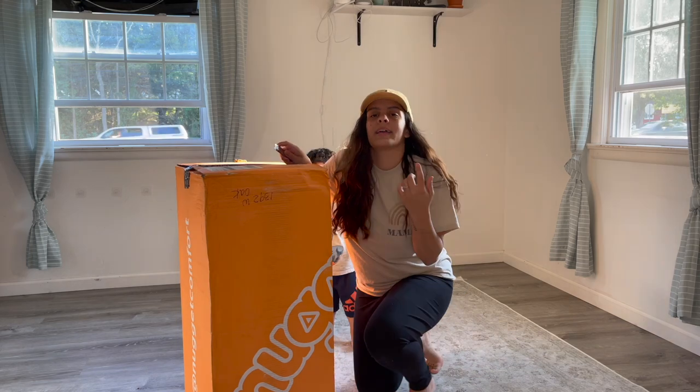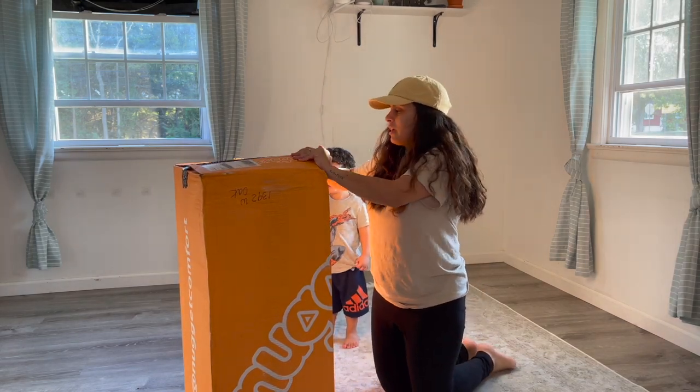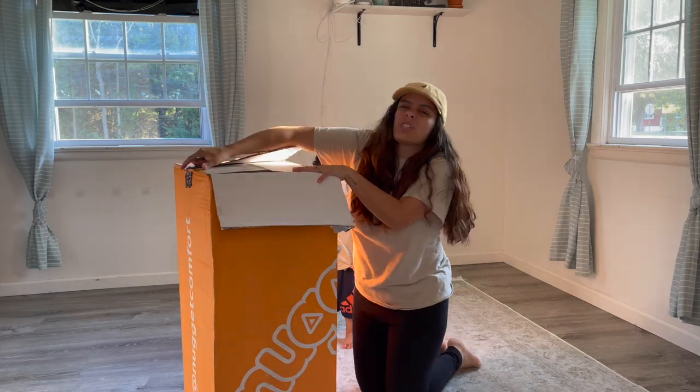I read that it can't stay in the box for a long time because they took out all the air. If not, it like messes it up or something. So we just got it a couple hours ago.